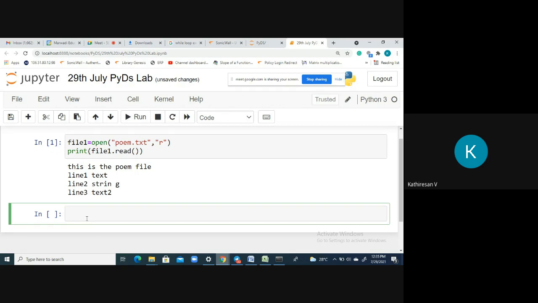Another way you can do this: file1 equal to open of the same code.